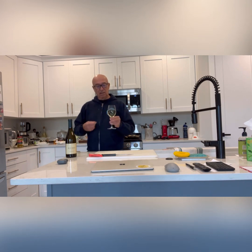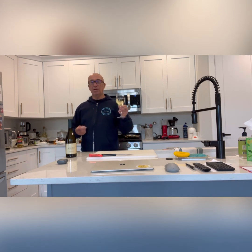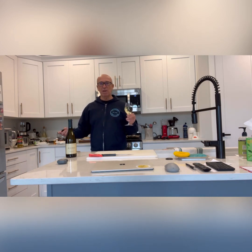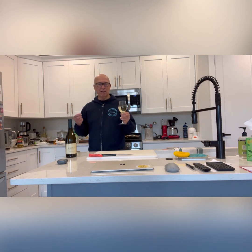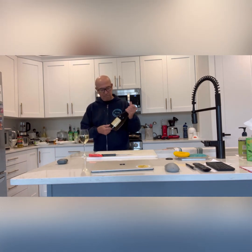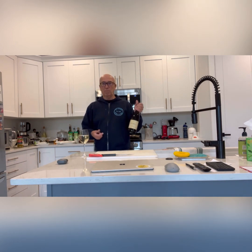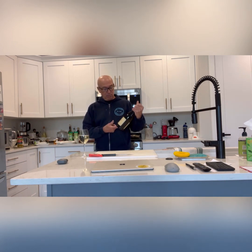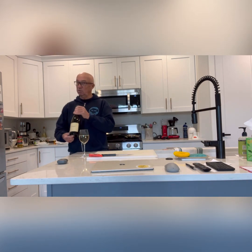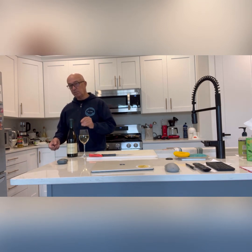Yeah. This is Cupcake, little Sauv Blanc, but I love Cupcake. Inexpensive, clean, crisp, and I think it's a great wine for guests today. But Rocchioli is one of my favorite vineyards. I'm on their allocation list. This is their Sauv Blanc 2022, and knowing Rocchioli, it's going to be fab.